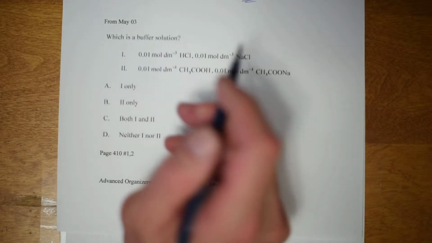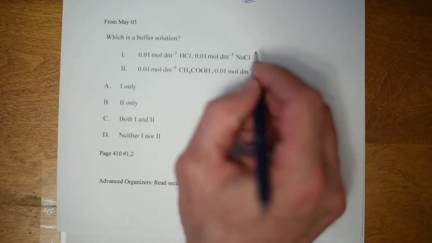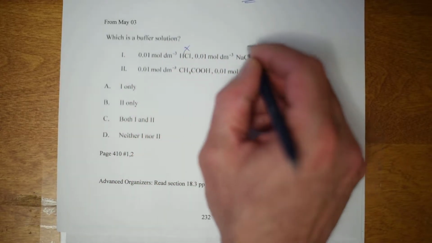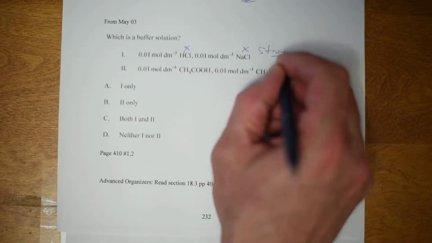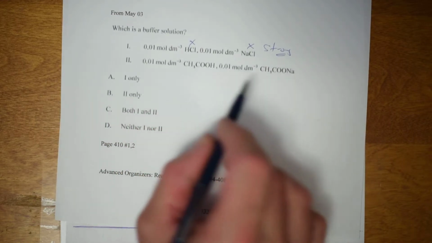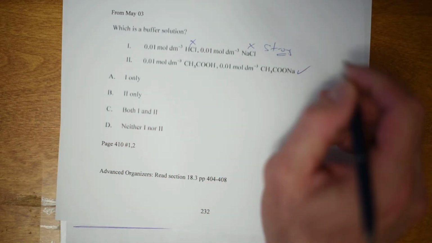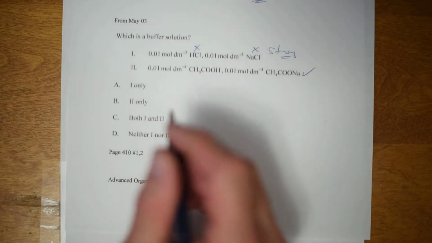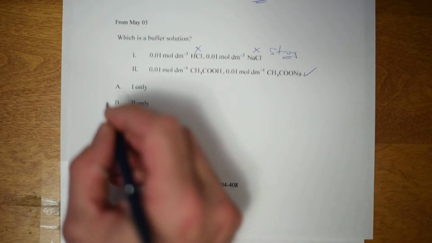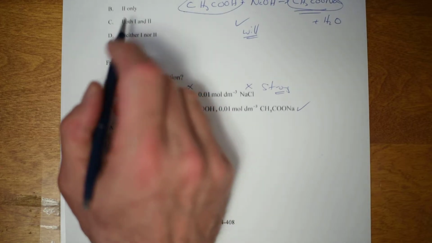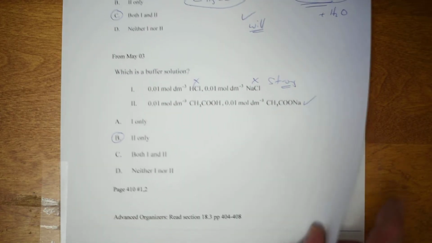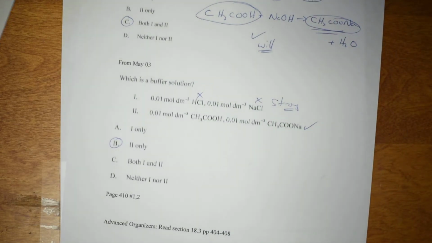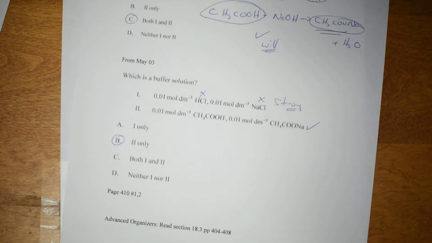And here's another one. What's the buffer solution? 0.1 molar HCl and NaCl. Well, that doesn't work. That's a strong acid and its salt, but they're strong, and so they don't buffer. And here we have acetic acid and sodium acetate, so it would work. So if we go through that, you'd say the only answer there is B. Oh, sorry, we never did answer this question up here, but it would be C. Okay, so that's just a little word on buffers right now. I hope you get something out of that.